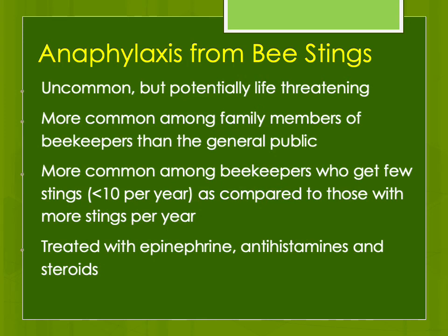Now, anaphylaxis from bee stings fortunately is uncommon, but it potentially is life-threatening. Every year there are stories of beekeepers or family members of beekeepers who experience anaphylaxis, and sadly, tragically, they don't survive. It's interestingly more common among family members of beekeepers than the general public. If a family member is exposed to the bee dust, let's say they're doing laundry, or maybe they get stung every several years, there's enough of the venom exposure to cause them to develop a reaction, but not to develop immunity, as compared to the general public that maybe doesn't get stung at all.